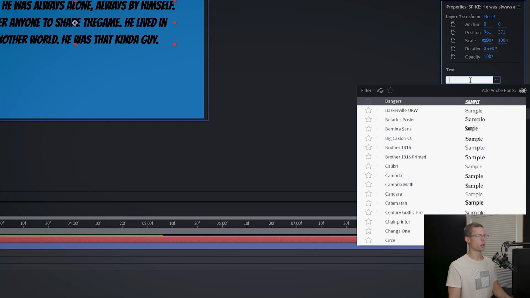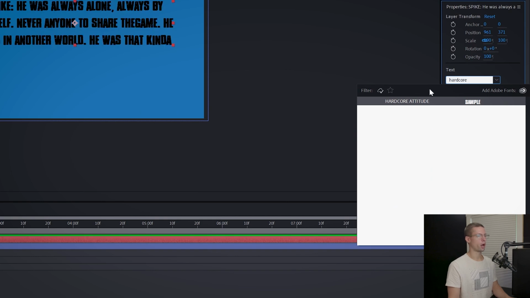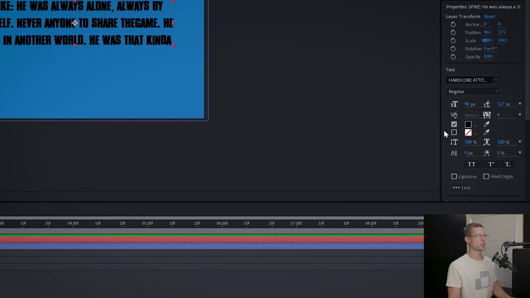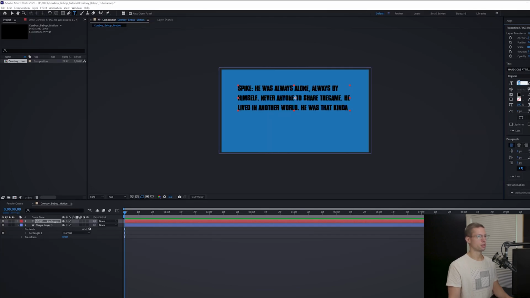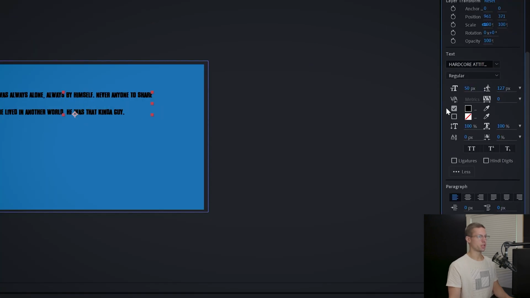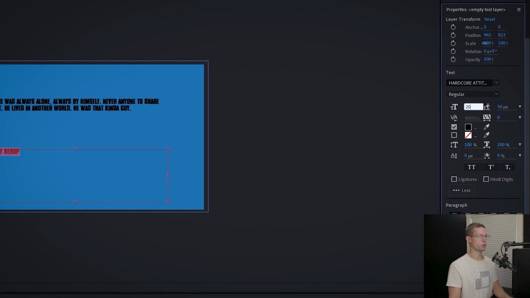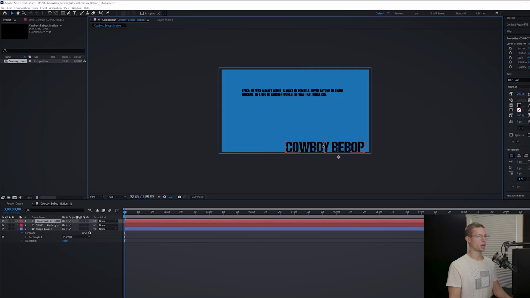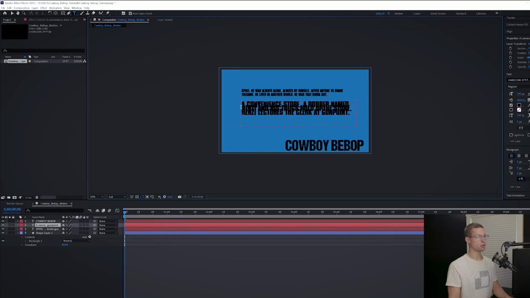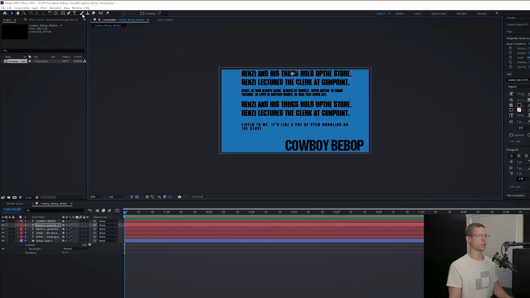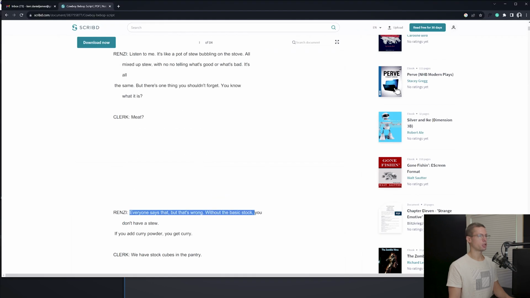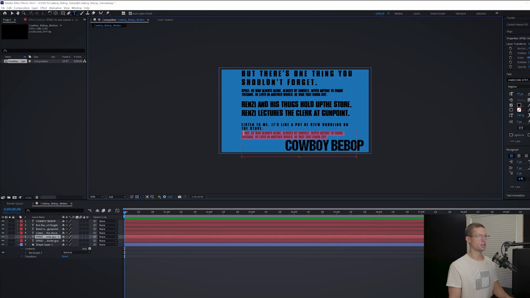Head over to your character properties and select the Hardcore Attitude font. We want our sentences to vary in size and tracking, which means the space between the lettering. The smallest font I went with was 50, and 200 was the largest I went for the Cowboy Bebop title using the DCC Ash font. For the tracking, I used either 0 or 200. Create 5 different text layers with different scripting, size, and tracking. Make sure you can see all of these texts inside the comp.